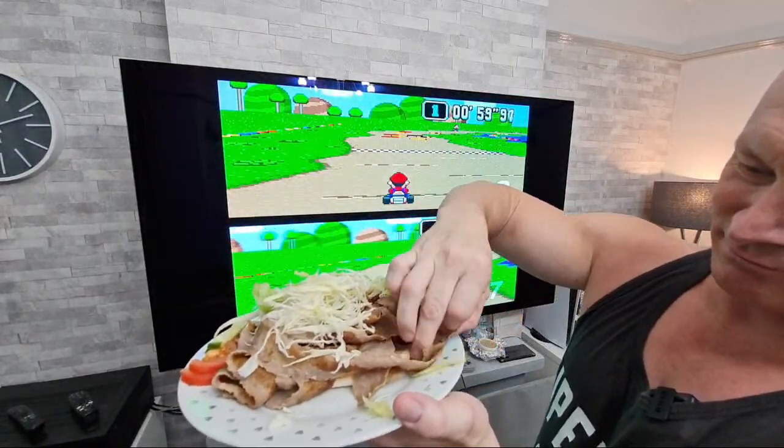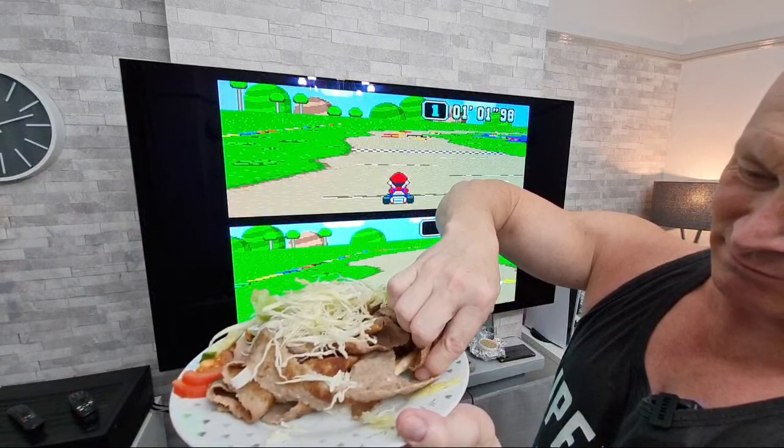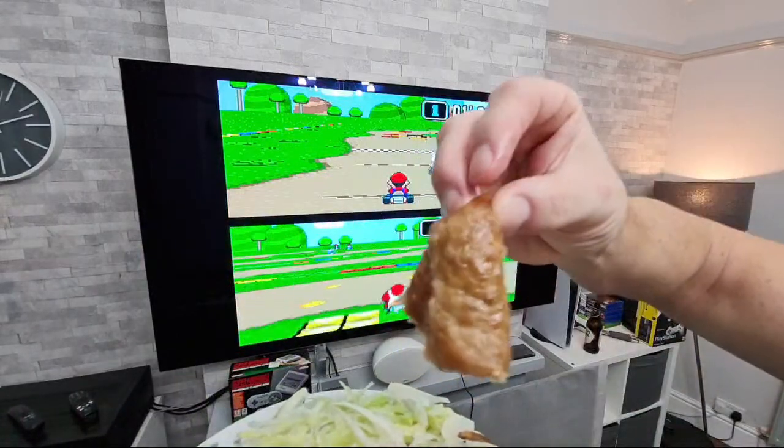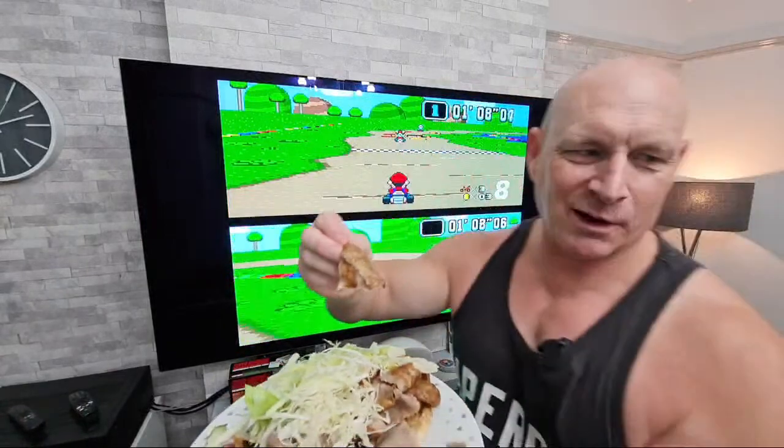Normally when we buy curry sauce or anything like that, it is normally about £1.50. Okay. Do you put any salt on that? Pig's eyebrows, that.